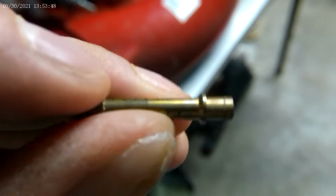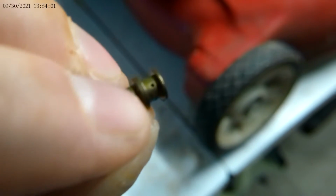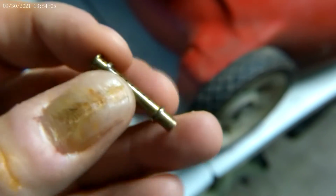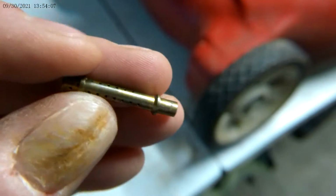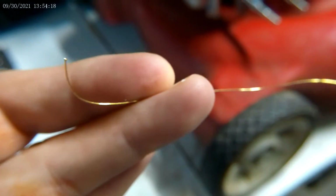It spurts fuel out from all sides of these holes. This is also not too bad, but look at the sides of it. There are holes here, there, and so on, and all these holes actually have to be unplugged. How I do that is I take a small thin spool of wire. I'm not sure what the dimensions of it are.